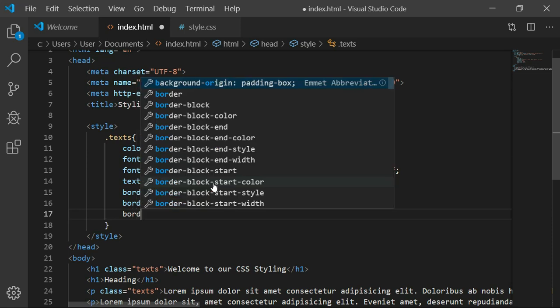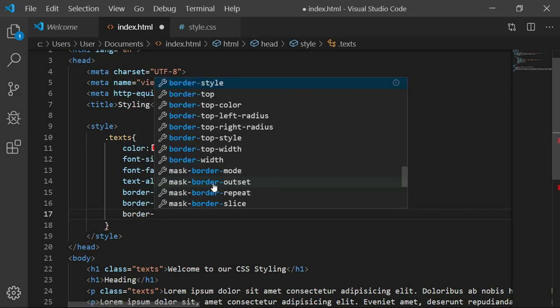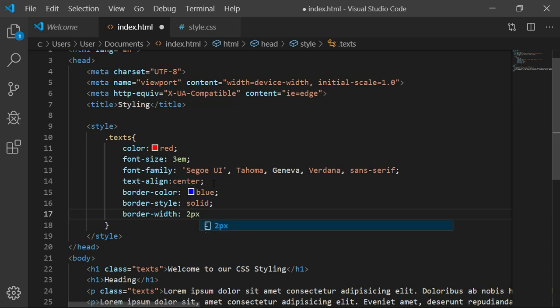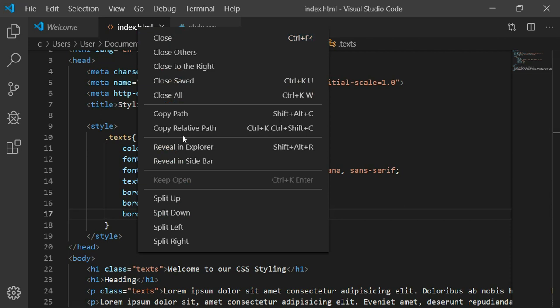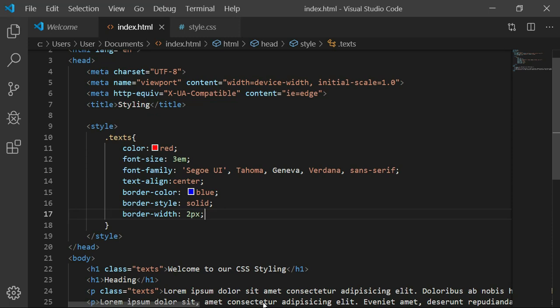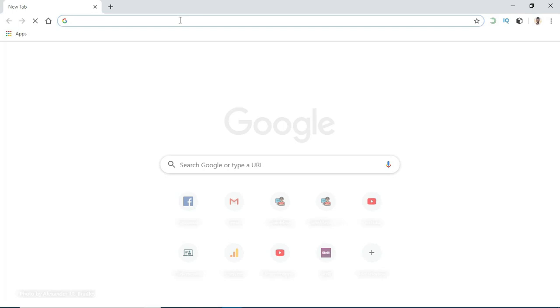And then the third one is the border width. So let's say this is 2 pixels. So let's save this, copy the path, and open in the browser.